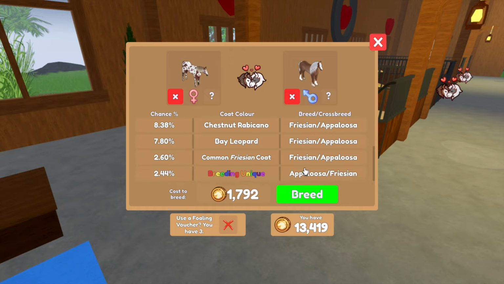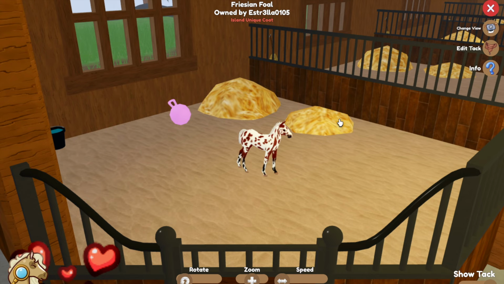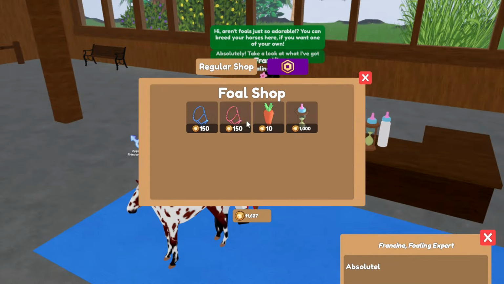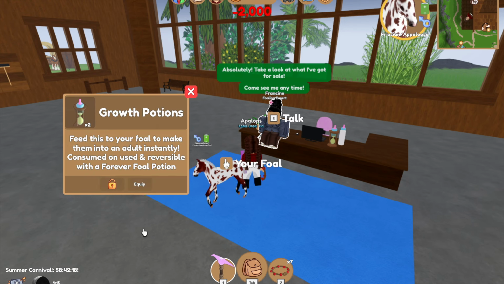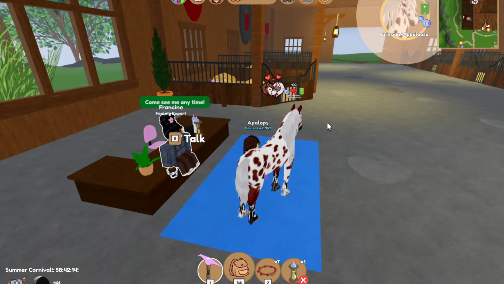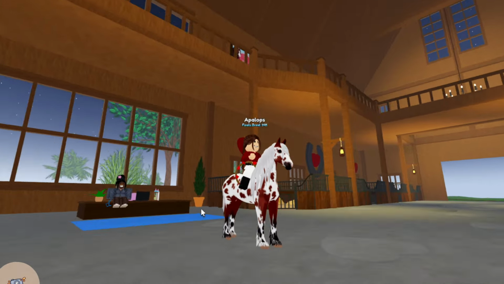I know it's an Appaloosa, but guys, I've run out of options. Oh my goodness. No way did we breed this. Oh my word. This was like the biggest successful fail ever. Yes, I want to age it up. Oh, it's stunning. Guys, this horse is absolutely gorgeous.